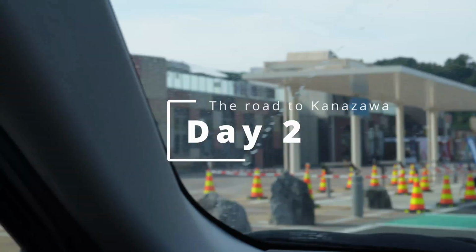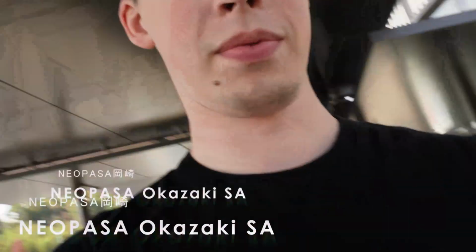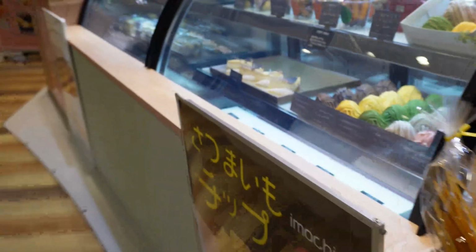Right now we are at a highway rest stop. I sound like a broken record when I say this, but I don't know if this is common in other places. In Norway we have a small gas station every now and then, but this is a completely big, almost mini shopping mall where a bunch of restaurants and souvenir shops gather together, and it's a really great place to not only rest, of course, but also a great way to get this region's souvenirs.